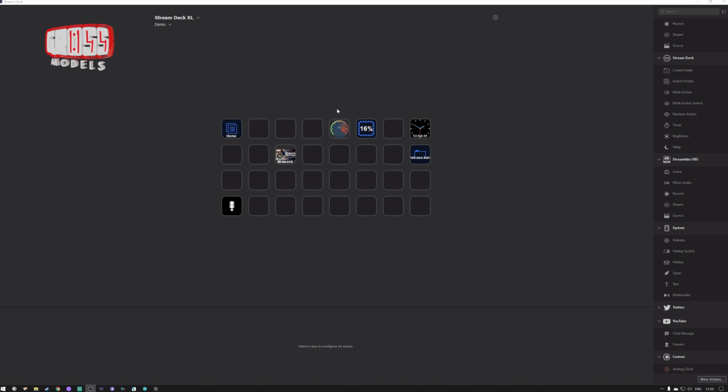The other one here is quite a useful one. I'll push it now. It's a speed test. It is in fact from speedtest.net, which is one of the most useful speed test resources that I've used, and it runs it directly on the system. Obviously it uses the system to run it, but it shows it all on the button. Doesn't actually do anything other than when you push it, it does that.